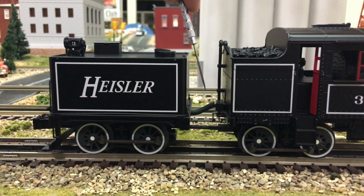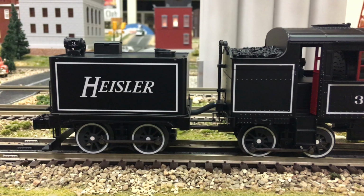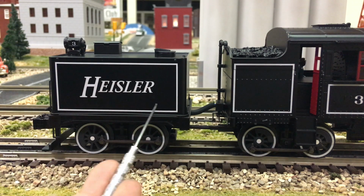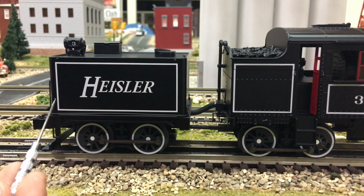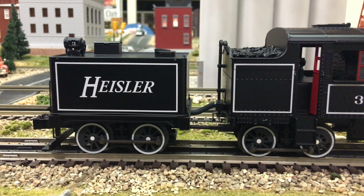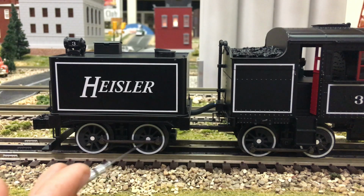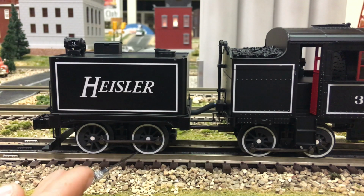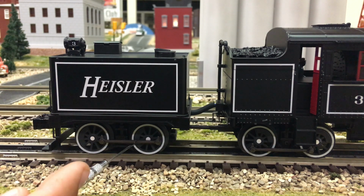Over here on the locomotive, we can see we have a little pipe right here. Not sure exactly what that was for, but we have a nice little looking pipe there. Moving back to the actual tender, we have a nice crisp Heisler down the middle of it. The whole side of the tender is smooth. There's no rivets or anything. We have a nice white square box back here. And down here we have our powered truck that the tender sits on. So this axle back here is the one that is powered from the drive shaft. And then this front axle here is powered from the side connecting rod.